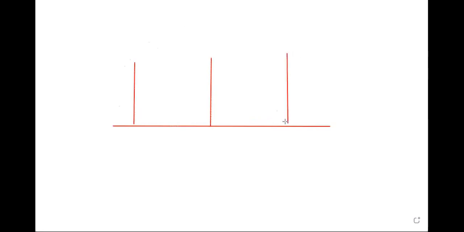The problem is that you have three pegs here in which you can place some disks, and these three pegs are here. Let's name them: this is peg A, this is peg B, and this is peg C. And we have some number of disks. Let's assume that you have one disk of one size, and A is the source peg, B we call the auxiliary peg, and C is the destination peg.